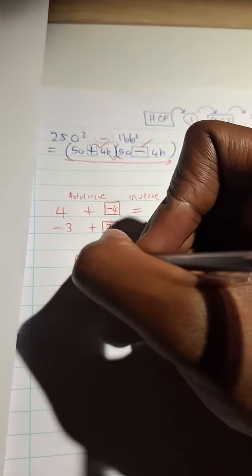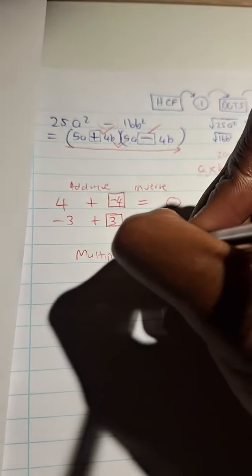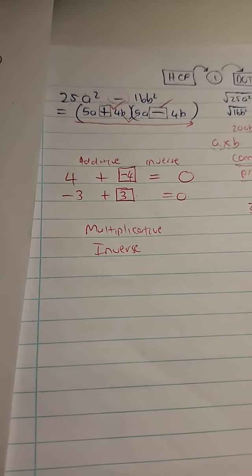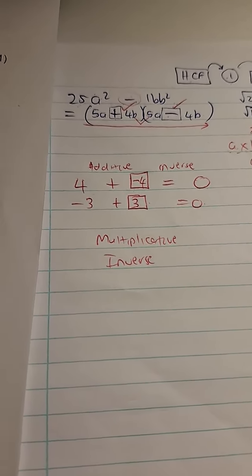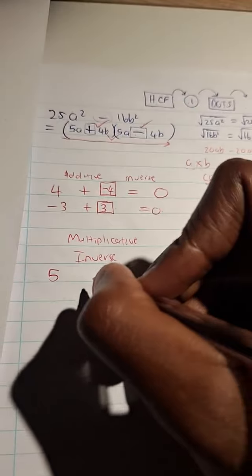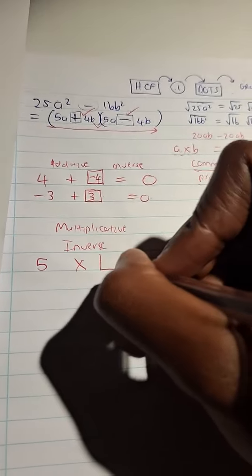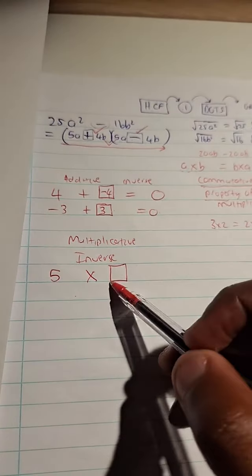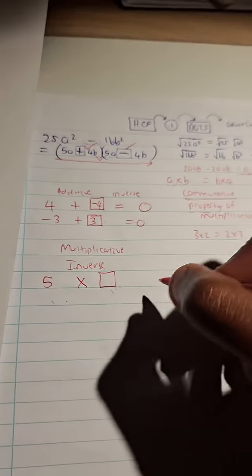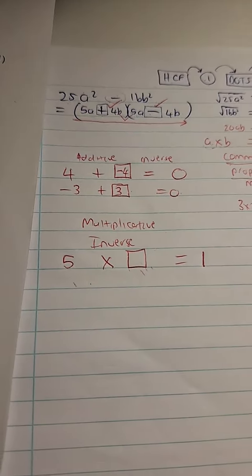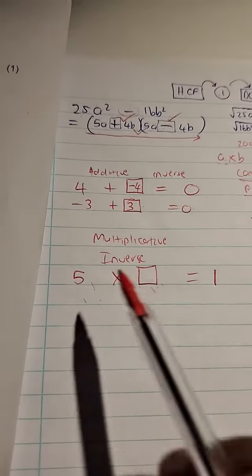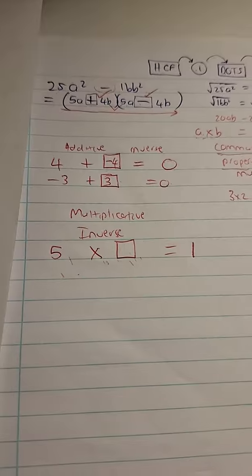Now let's answer this next question. What is a multiplicative inverse? Okay, because that's what you were asking as well, Zahid. What is a multiplicative inverse? If I give you 5 and then I ask you, what is the multiplicative inverse of 5? In other words, what can you multiply to 5 which will give you 1? That's the question you are asking.